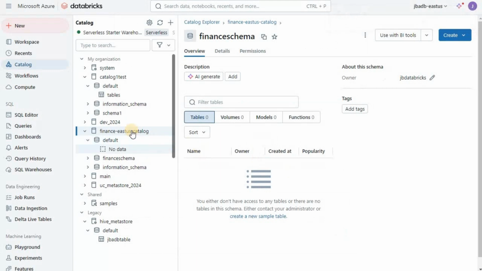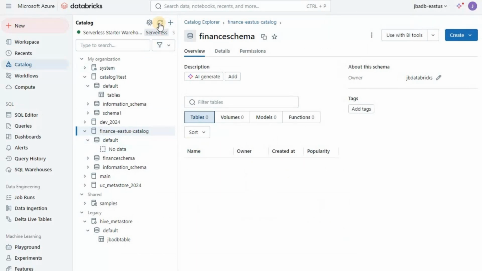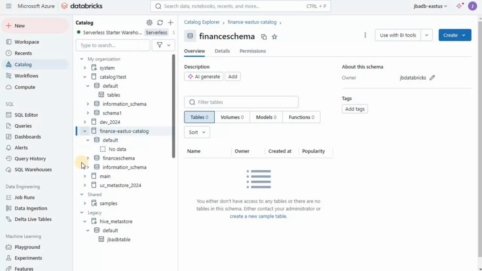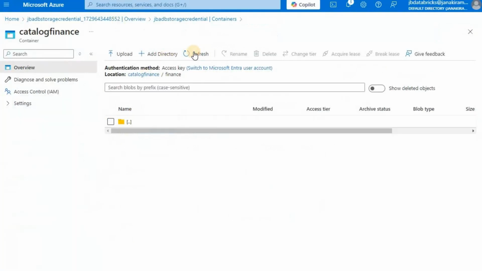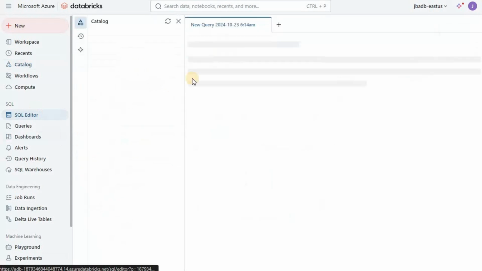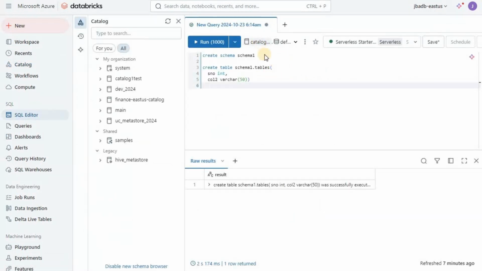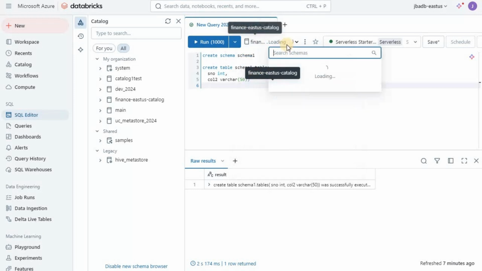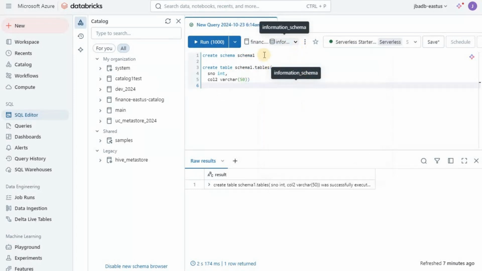Okay. So we have our finance schema created. Let's go to our storage account, and then we don't have anything as of now. So what I'm going to do, I'm going to create a table now. Let's head to our SQL editor. And then let's create a table. So I'm going to use my finance East US catalog and then my finance schema. And I'm going to create a table called table 1.